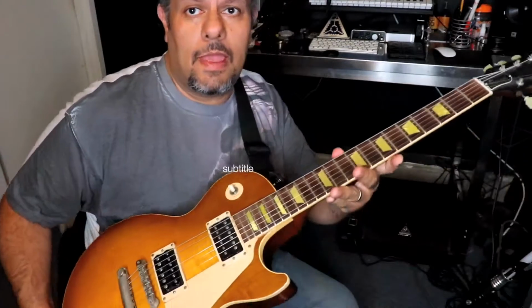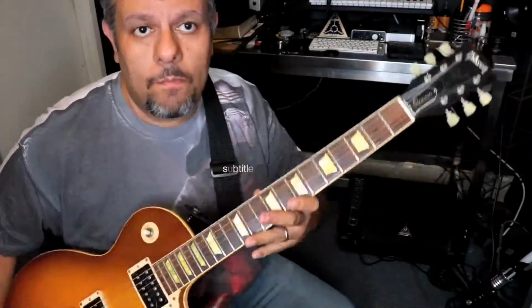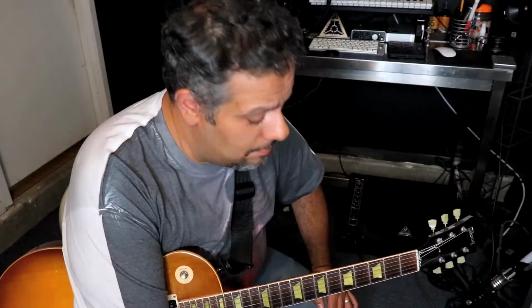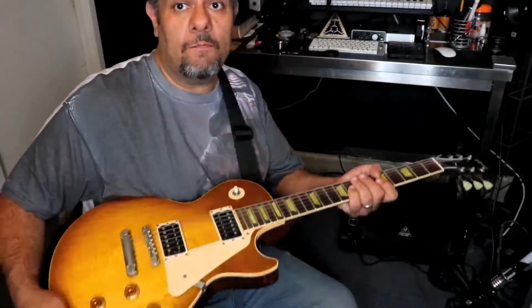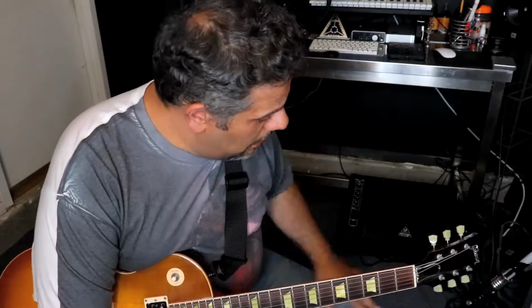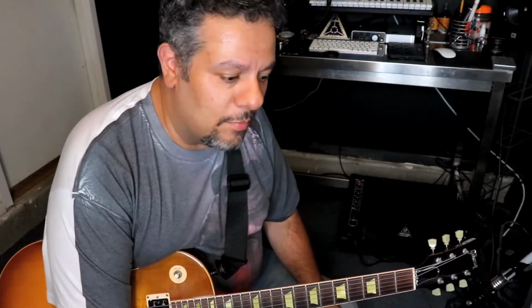I have here in my hand my Les Paul 1960 reissue. I bought this back in the spring of 2000, so it's been with me for about 17 years now and it has not let me down. It's a very beautiful guitar. It's really nice. It plays well. The pickups are awesome.